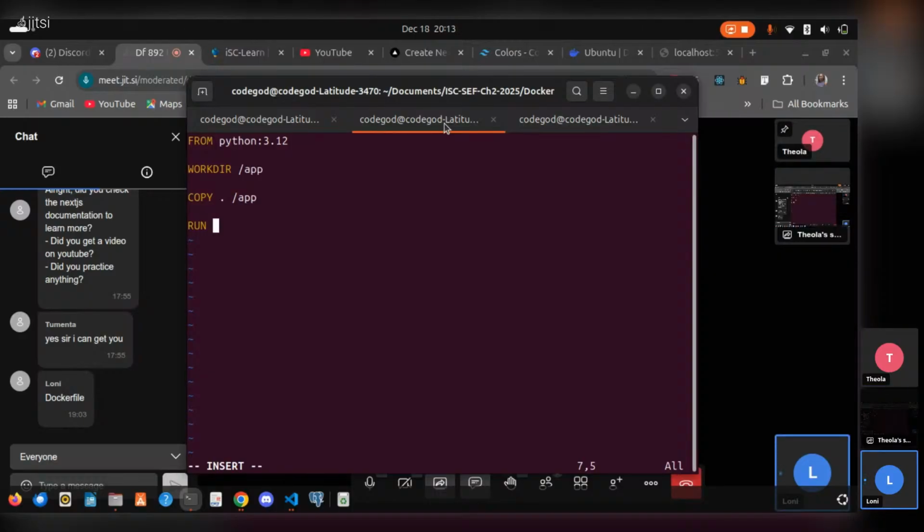So you write RUN pip install dash r requirements.txt. No quotes, just write pip install dash r requirements.txt. Space before the dash r here.